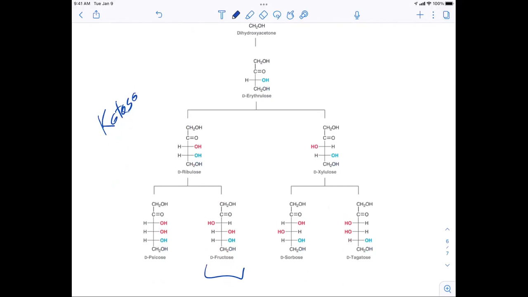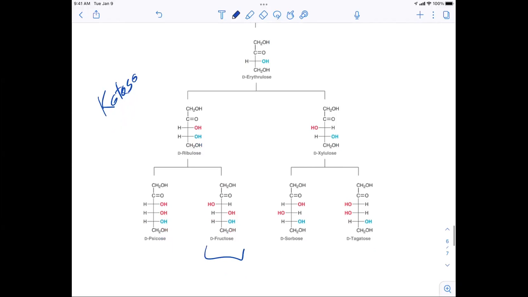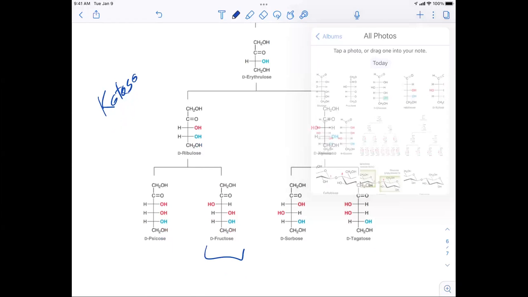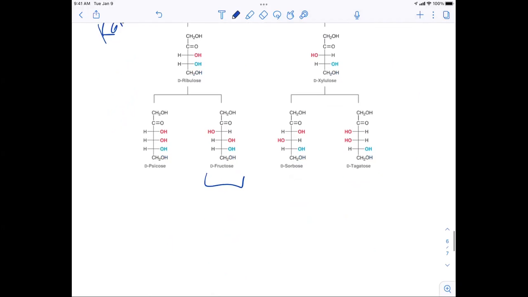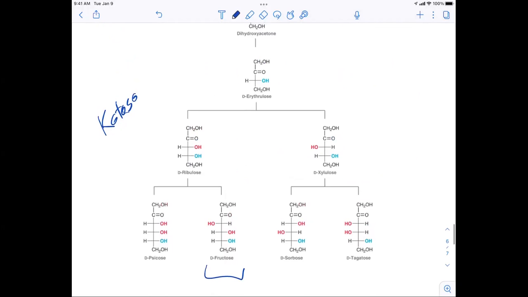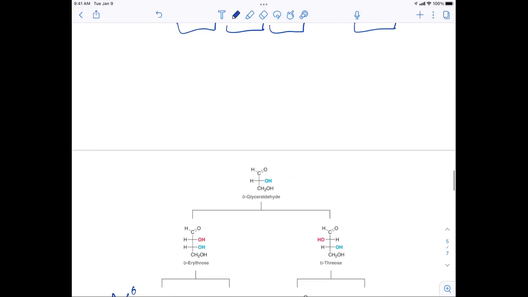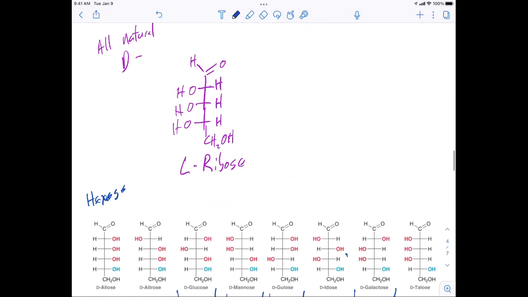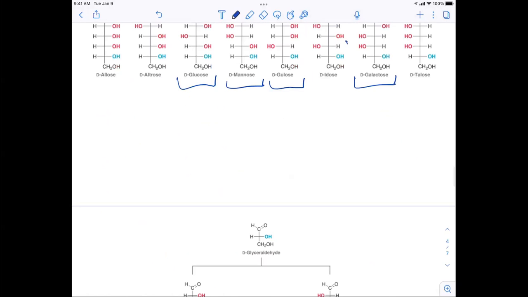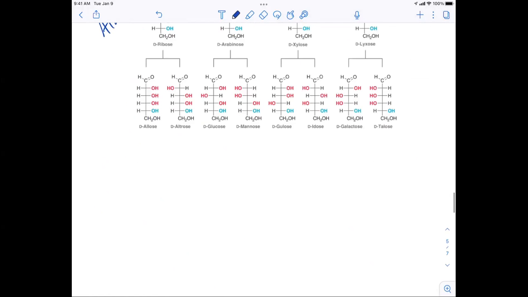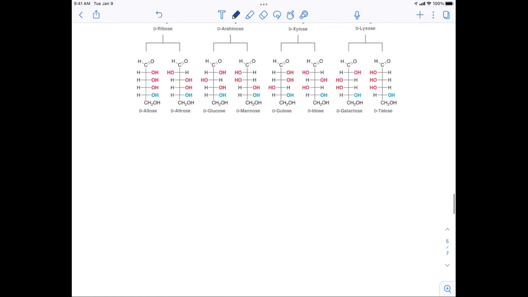All right, so fructose and glucose is what makes sucrose. We'll look at that today as well. I think that's all the pictures for right now. Okay. So these are all of the sugars that we're having and the names. The things to take away from this is really understanding your geometries, right? The D and the L. So the D is natural. The things like pentose, hexose. The other things to think about are your aldoses and ketoses. And that's the base structures that we need to be concerned with.